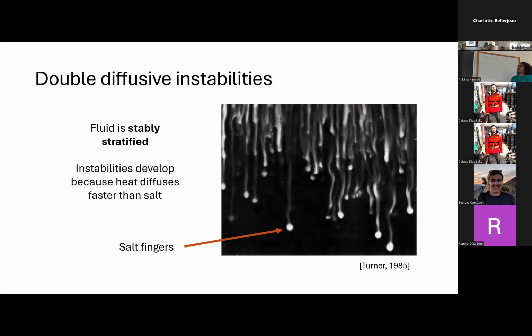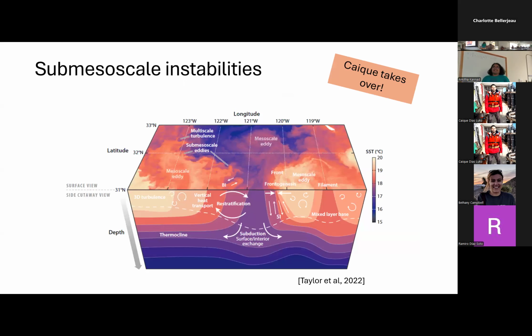It's a very common kind of instability, especially in polar oceans. We'll have someone come by who studies that a lot, and it will be one of the things we discuss, because it's usually an assumption we make that whatever drives turbulence creates the same gradients of temperature and salinity, but that isn't always the case. He will talk a little bit about that. And now Caique will take over and talk about some mesoscale instabilities, which I'm very excited to learn from you.